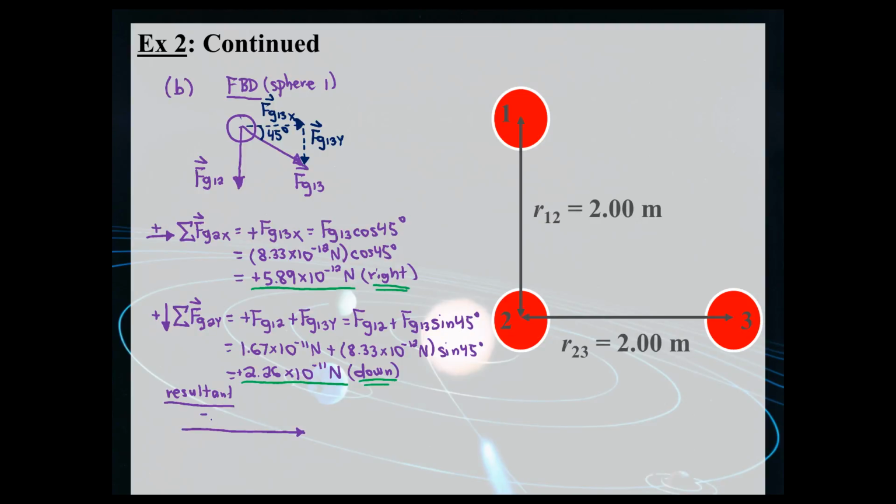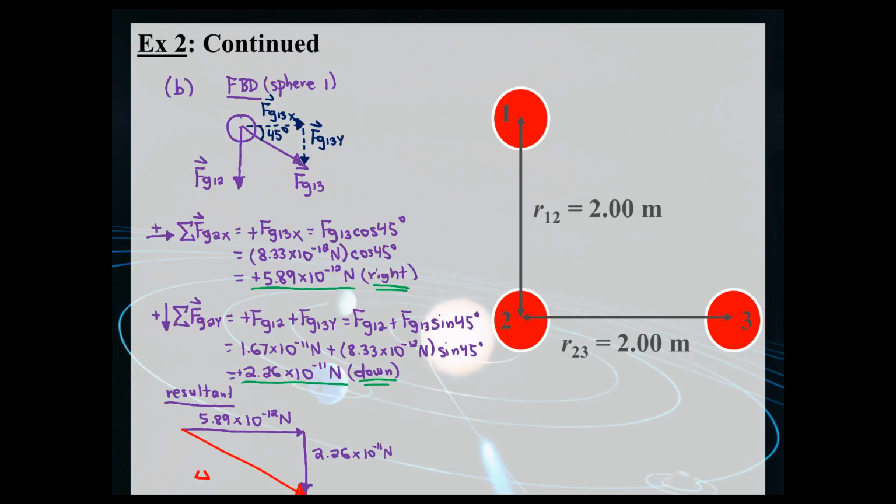Okay, so this would be 5.89 times 10 to the negative 12 newtons. And then we add that next vector tip to tail, which is then going to be down. Just be aware that the down magnitude is bigger than the right magnitude. But again, I'm not drawing it to scale. 2.26 times 10 to the negative 11 newtons. And then we want the resultant. Resultant from start to finish.